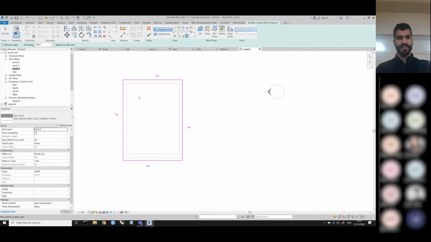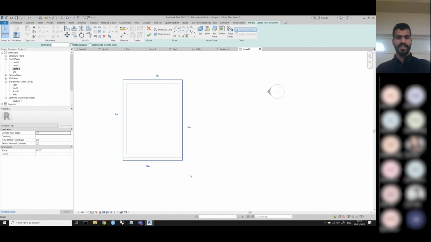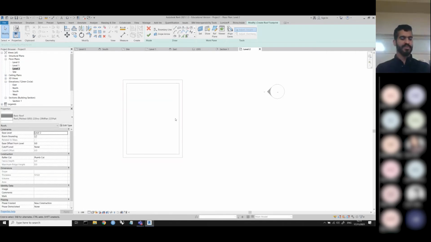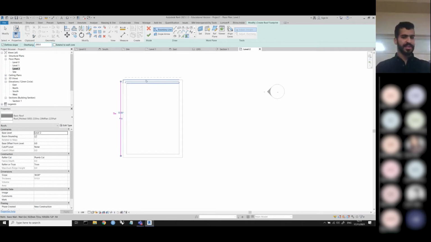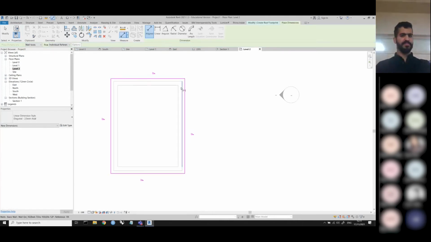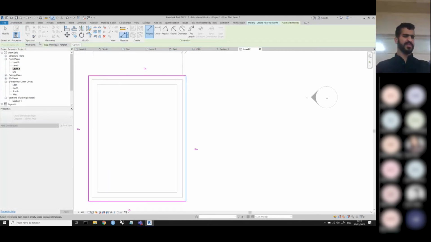So let's delete these. These are lines, by the way, you're drawing, right? So when you're creating a wall or a floor, it takes you into a modify mode. So it grays out everything and lets you draw lines for it to generate the geometry. So I can go here, control the overhang, 200 should be fine. Click, click, click, click. Yeah. So this distance over here is 200 from the wall because we've set it up here.